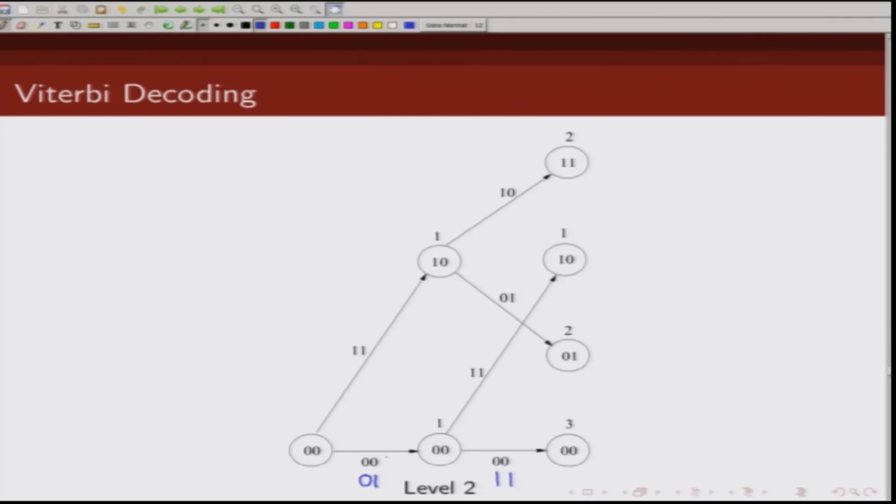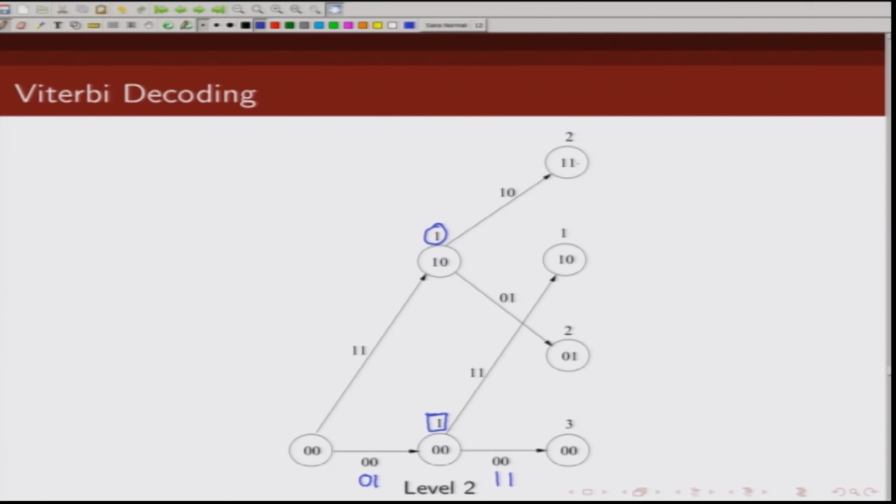What should have been the code word? 0 0. We have received 0 1. So, what is the path metric corresponding to this? That is 1. So, this is the path metric. Now, look at here, code sequence is 1 1, this is 0 1. So, path metric is differing in Hamming distance 1. So, that is my path metric here.